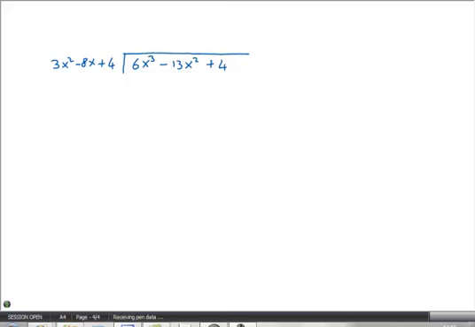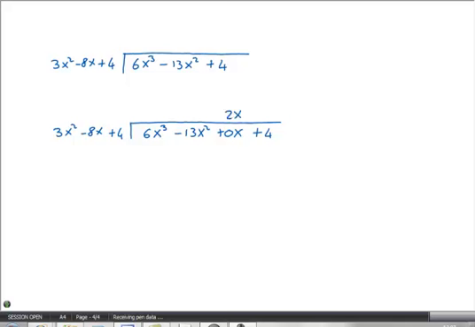Okay, so I'm just going to go through this as a last question. You will still tackle it the exact same way. It'll still be front into front, or first into first. So 3x squared into 6x cubed, that'll be 2x. Sorry, before I even start that, just one thing. So I'm going to change how it looks. So first into first, so 3x squared into 6x cubed is 2x.